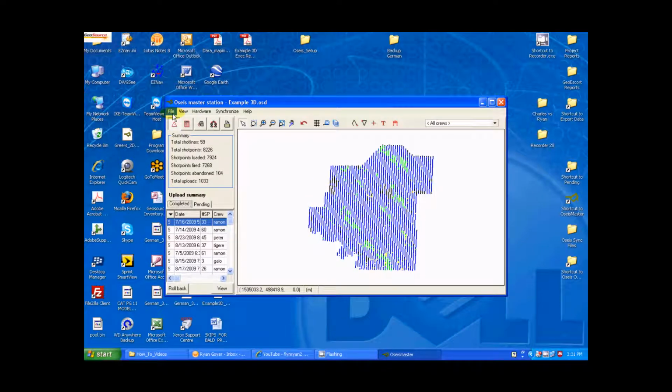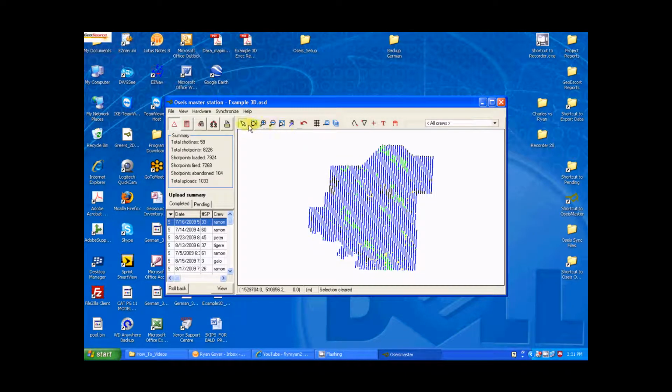The first screen that you come to is the map. With the map, you can see the different status of each hole. You can see here that this is the pre-plot of a project. If you were to click on a hole that is black, it will show that it is a designed hole, meaning it is ready to be drilled. If the hole is blue, that means it is a fired hole. It means it has been successfully shot in production. And a green means that it's loaded. That means it has been drilled already.